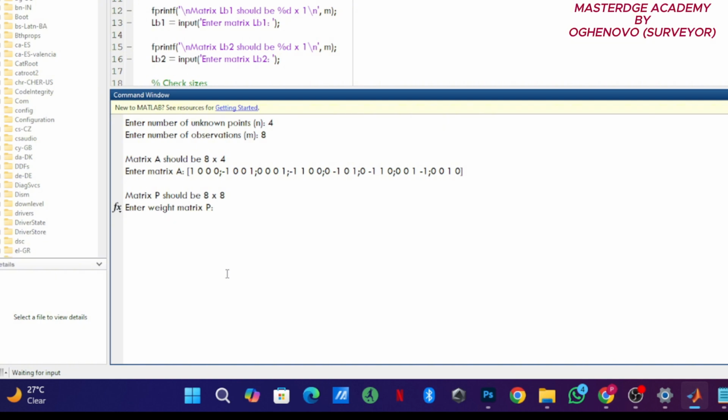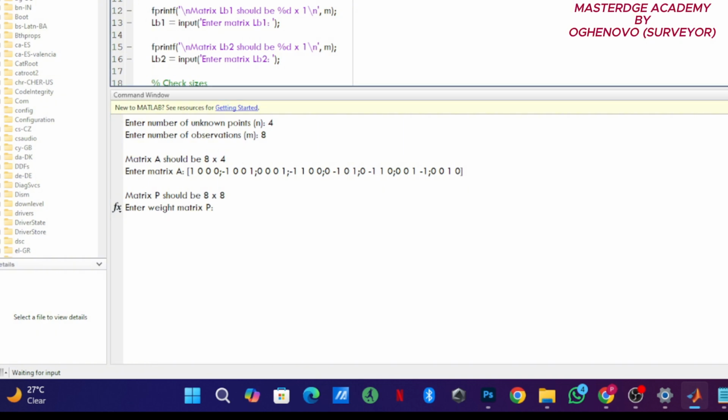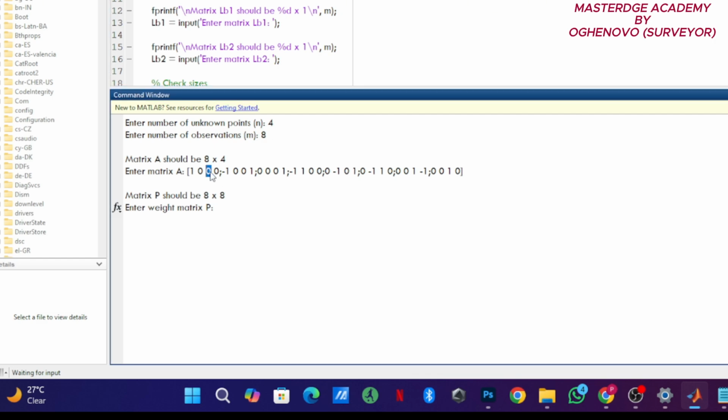That's telling us that our P must be an 8 by 8 matrix. Right. Let's assume we make a mistake here. Let's run the code and assume we make a mistake here. Or should we continue first so that you can see how this check really comes into play? Because sometimes we make a mistake by removing one of these zeros and we have a series of errors. Okay, let's continue first. Alright, so our matrix P must be an 8 by 8 matrix.